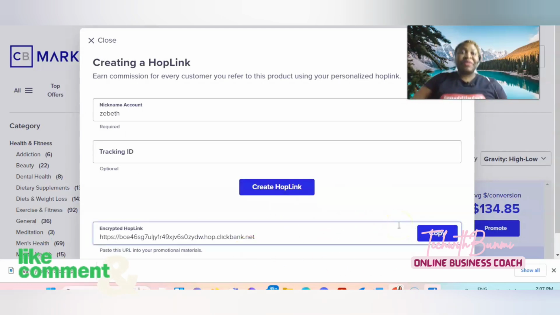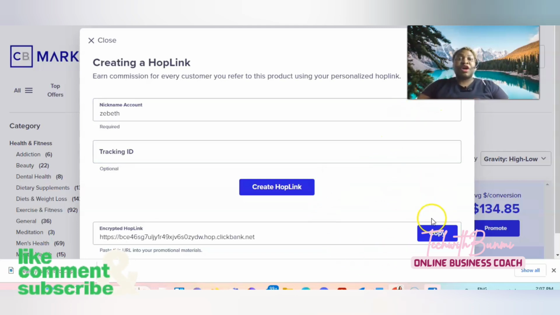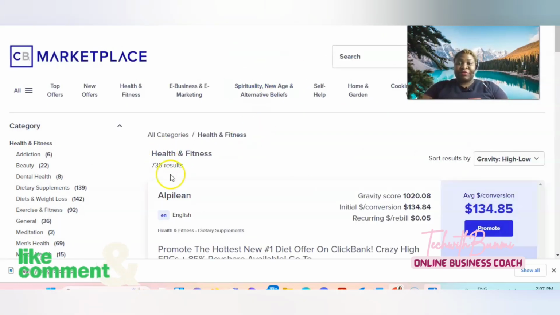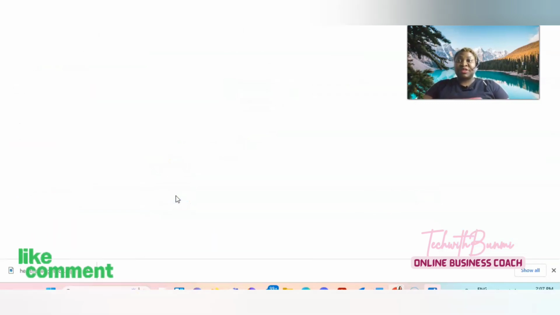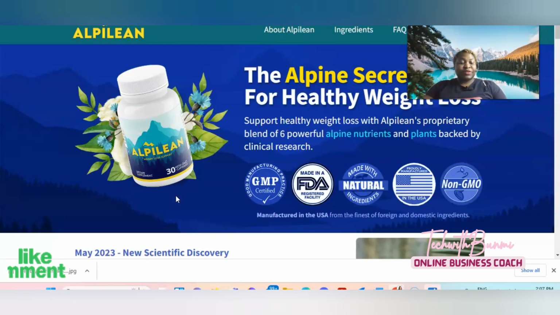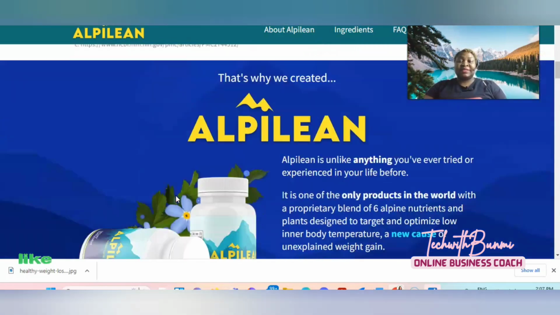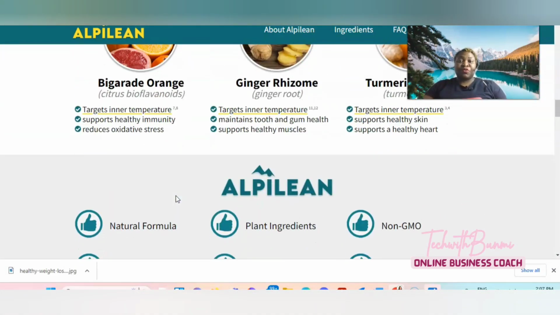I then created a Google site. For those of us that don't have a website, you can use Google Sites. I'm going to show you something right now called Google Sites. This Google site is going to help us put this link in. You'll see now. Because I've already done that before, let's see what is inside. Let's see the product you want to sell. So this is the product you want to sell. As you can see, it is a supplement and very good for weight loss.